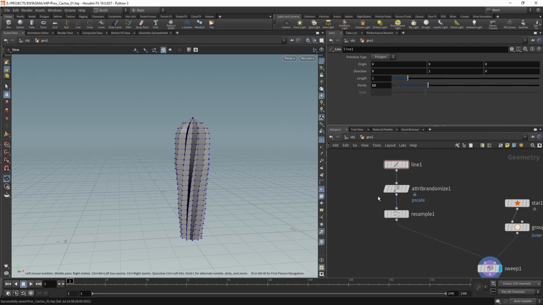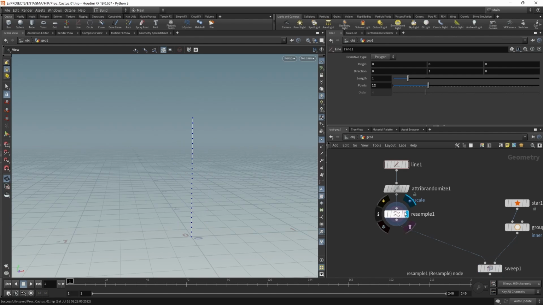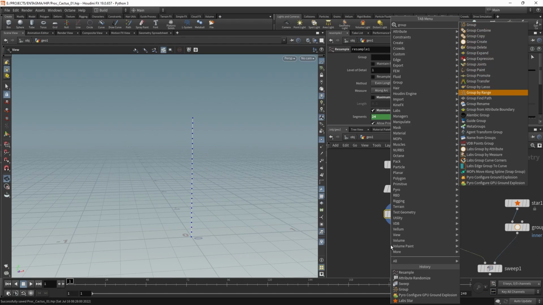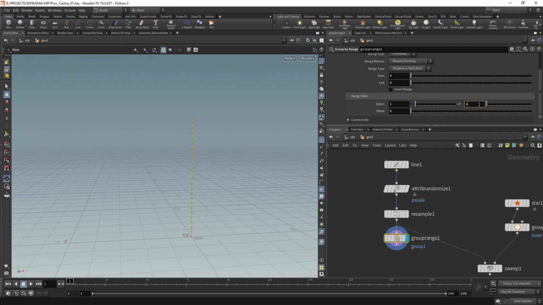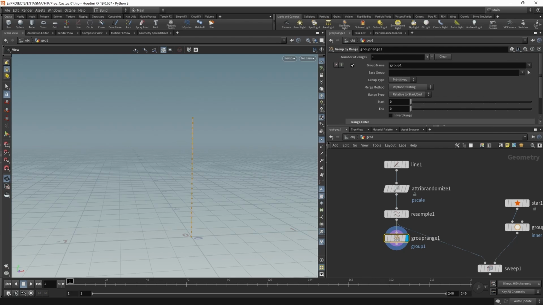Alright, let's select every second point on our backbone here. Remember, it's just this backbone here. And every second point we want to scale up slightly. For that, we'll just take a group range node, group by range here, and let's press Shift and Enter to automatically attach it to the resample node. And in here, I want to set this, if I scroll down, to select every 1 out of 2 points. And if I scroll up again, this needs to be set to create a point group. And now I can see with those orange points, those are in this newly created group here called group 1.